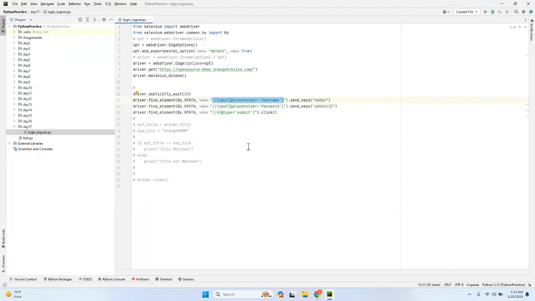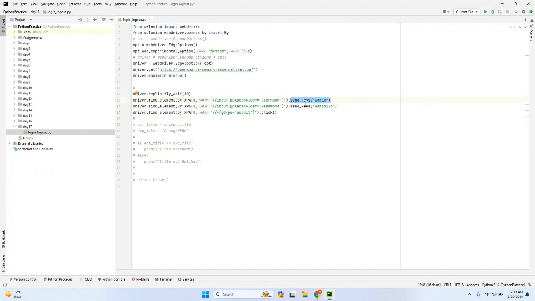If you observe yesterday's automation code, I have identified the element. Thereafter, I have performed one action. This particular website, upon opening, will ask for a username and password. So I have observed the element. Thereafter, I have performed one action.